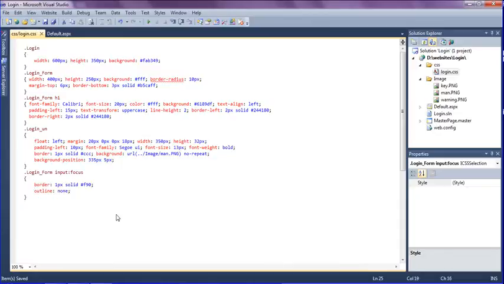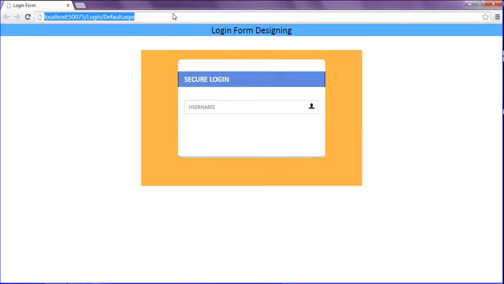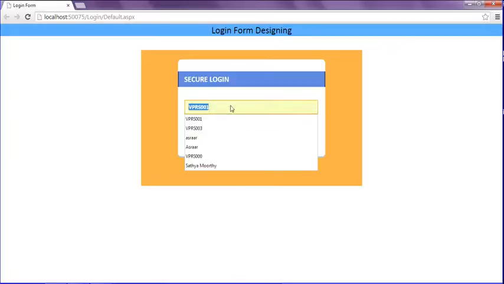Okay, just save it, and after refreshing, on focusing you can see there is no outline, and it has come in orange color.